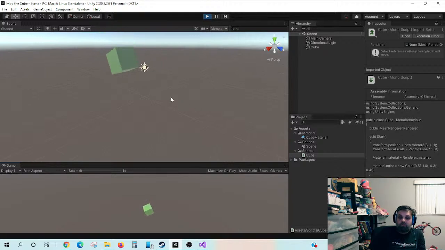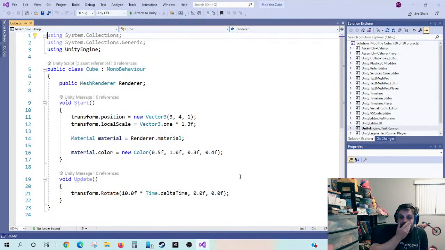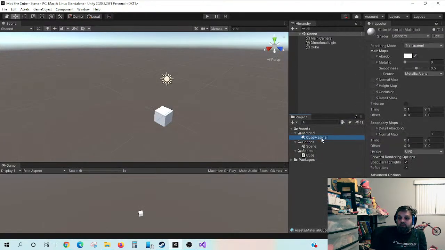Oh, that's pretty cool. So it just rotates and changes the color from that to this. Okay, that's pretty cool. So if we have full creativity, we can probably try to change the cube's color, is what I'm thinking. So we could do material color equal new, put a material color there. Let's see what this cube's material color is. It's just white, so it creates a new one.